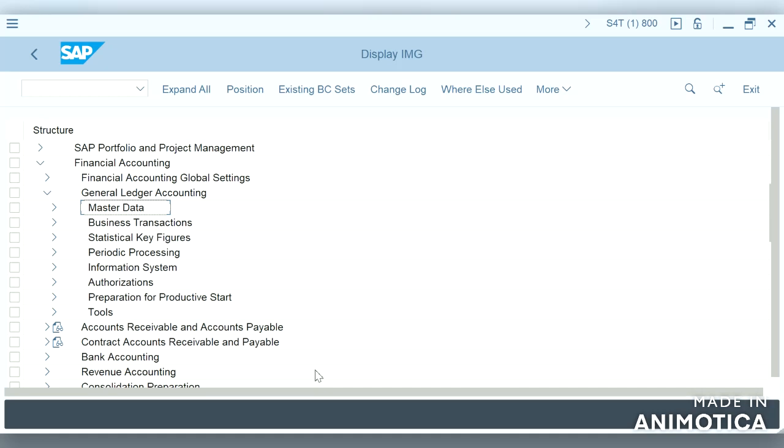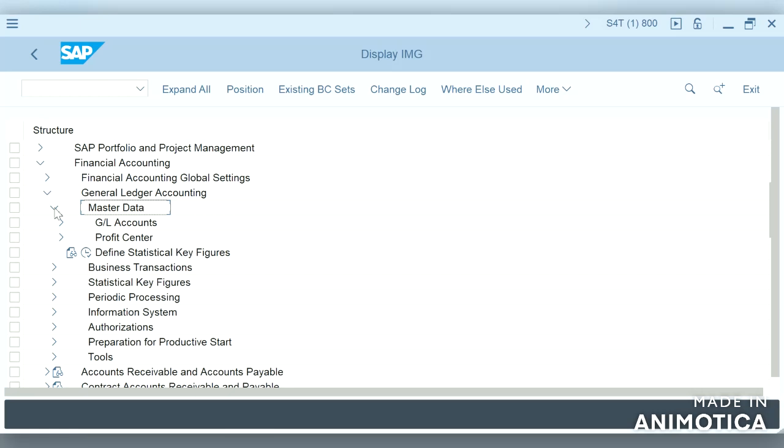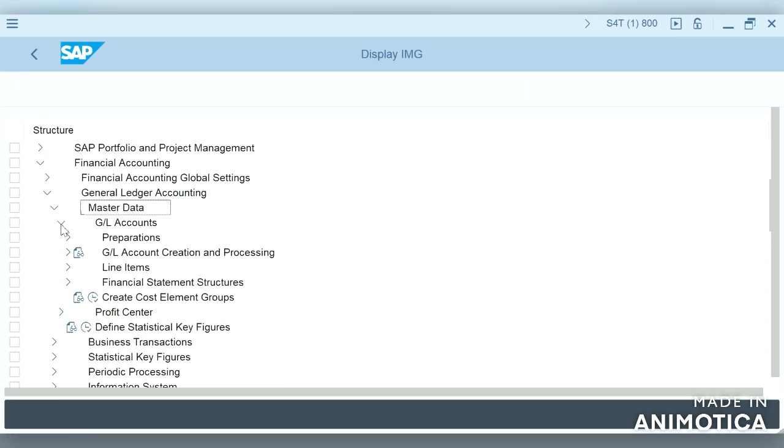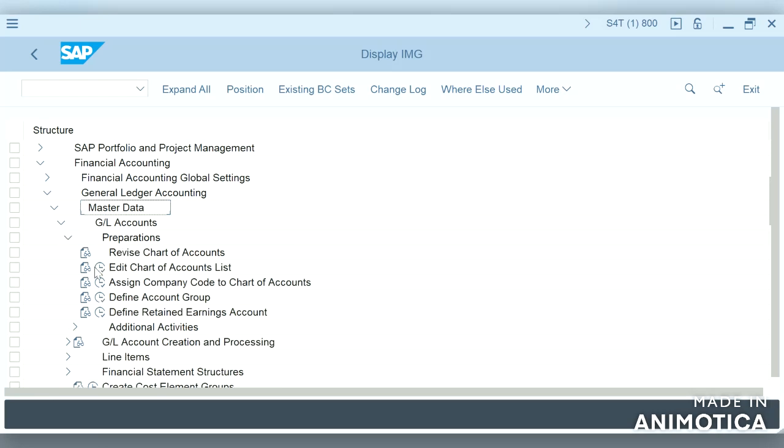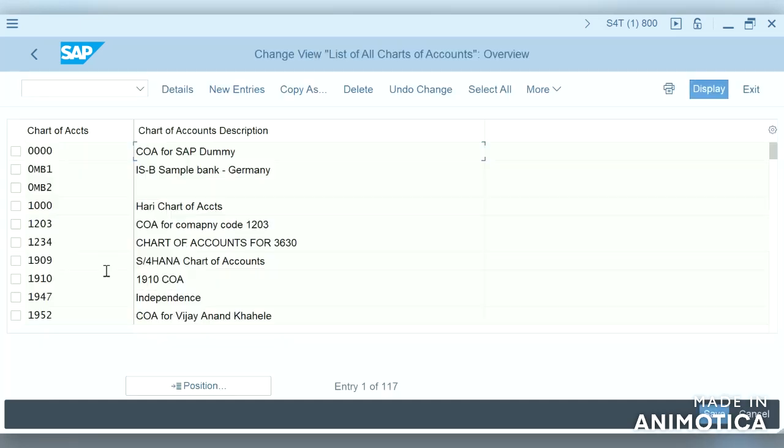The same way in master data, when we try to create the chart of accounts, there is one option which is available in ECC but not in S4 HANA. So all these small things I just want to capture and show you in this practice, so we will clearly understand what the difference is in S4 HANA. So let us now create the chart of accounts.